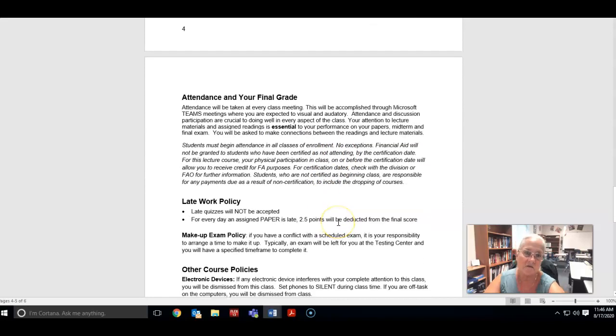Showing up to class is 80%, I would say, of passing a class. So make sure you get online, make sure you look through the chapters, make sure you do what's required of you. I know a lot of students don't like reading the textbook, but at least skim through the chapters so you know what's in there.